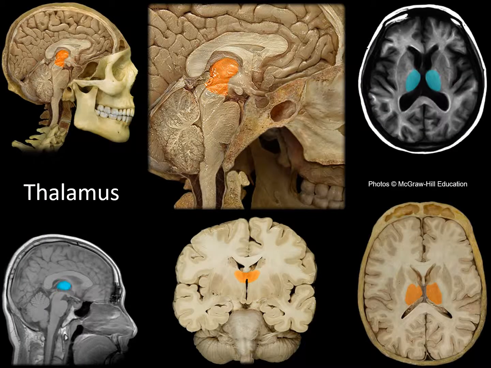So various views of the thalamus. When we do our brain dissections, you will be able to find the thalamus based on the relative locations of the pons and the corpus callosum. So the pons is right here. This is part of the brainstem. The corpus callosum is this large structure of white matter that connects the hemispheres, and basically right below that is the thalamus.